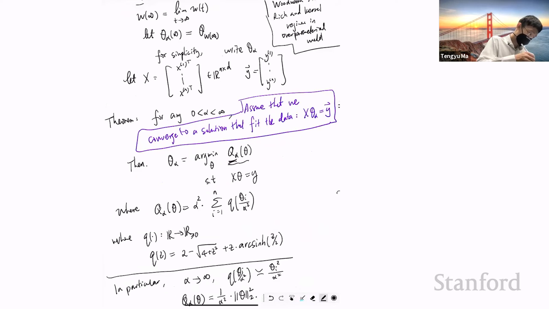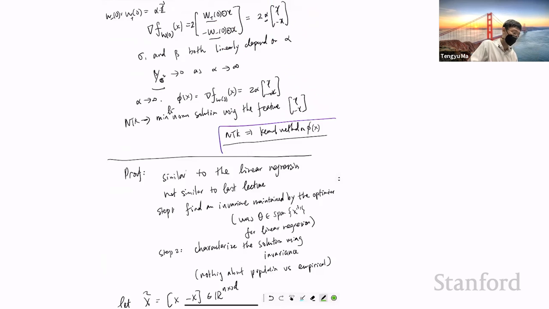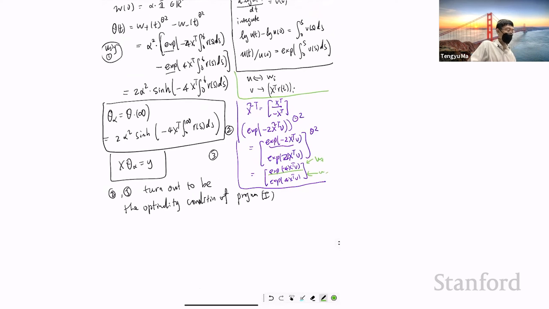So here, let's call this program 1. You want to say that theta alpha is the minimizer of this program 1. And it turns out that theta alpha satisfies these two equations, 2 and 3. And these two equations are the optimality condition of that optimization program 1. And that optimization problem only has one solution because it's convex. So that's why this theta alpha is the solution. That's the plan for the next part.